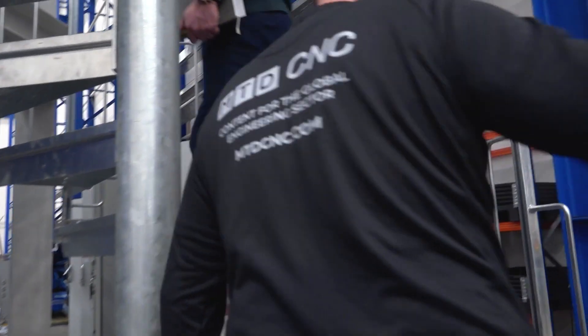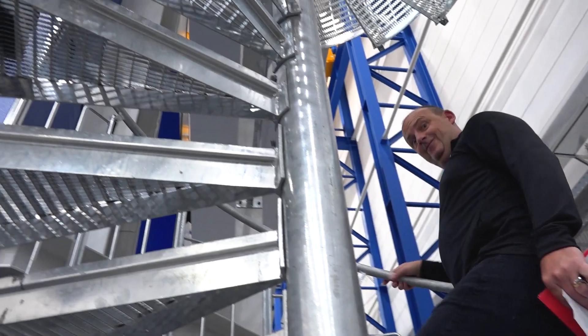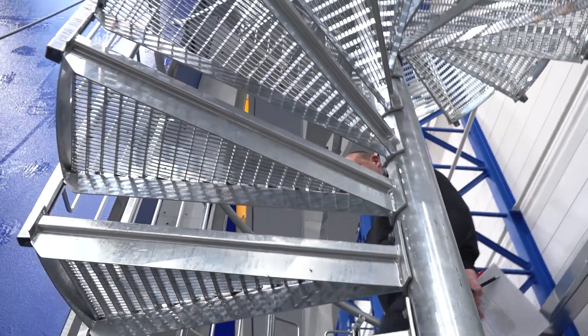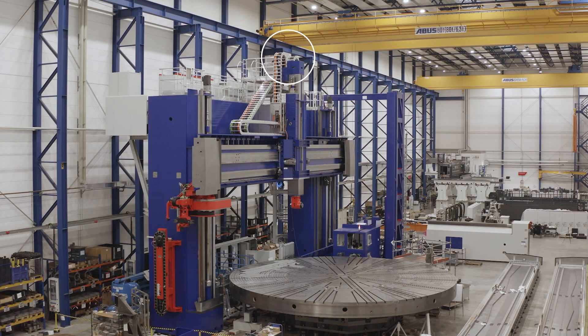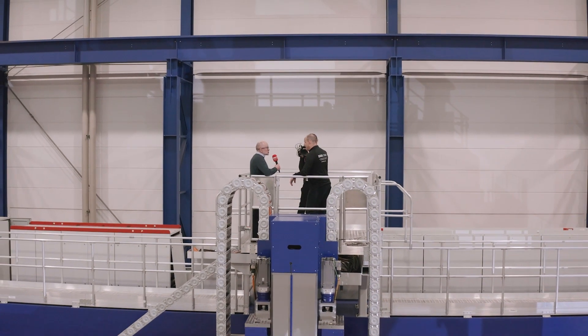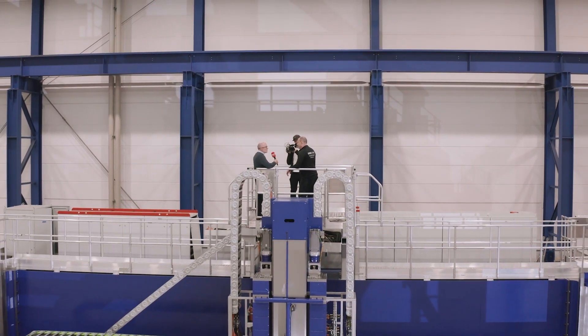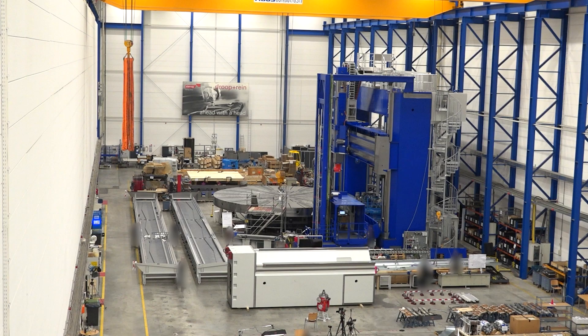Well, we're about 12 metres high on top of a machine in Bielefeld where we build the Drupal, Ryan and Dorries machines from the Starag Group. You're on an 11 metre table, 8 metres high under the tool machine, with a three and a half metre ram, moving cross rail, and 100 kilowatts at the tool.